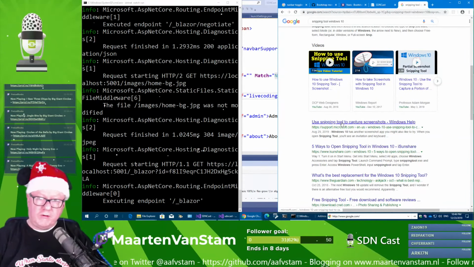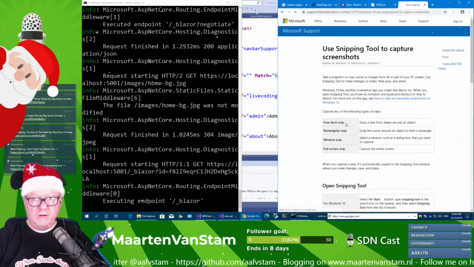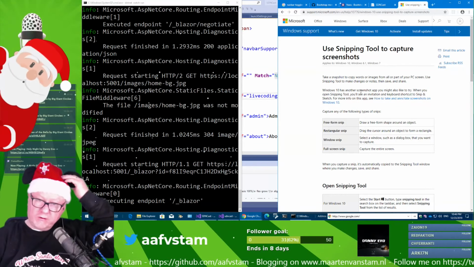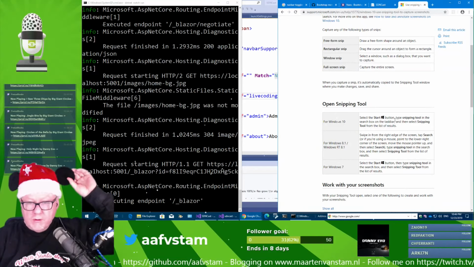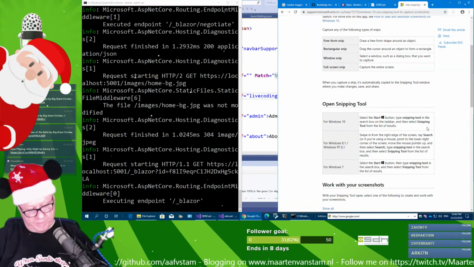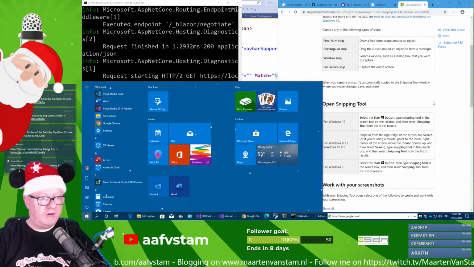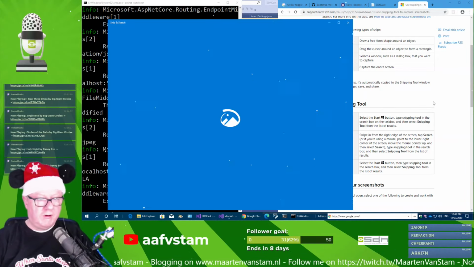What's the new one? Use snipping tool to capture screenshots. Is this the new one? Freeform. Rectangular. Select a flag, type snipping. I would expect something to change. Snip. Snipping tool. Snip and sketch. Is that the new one?